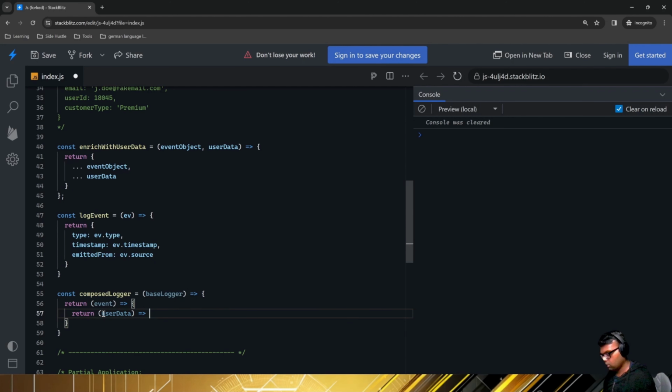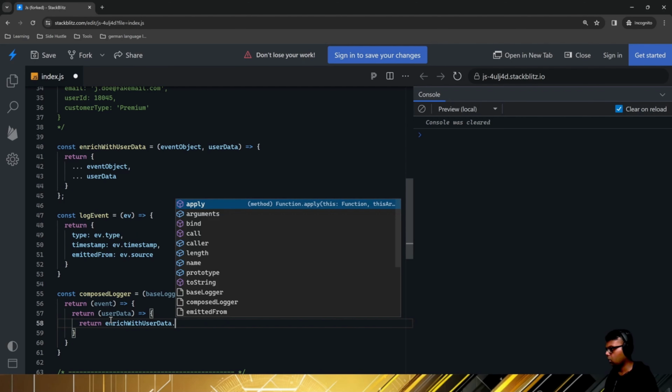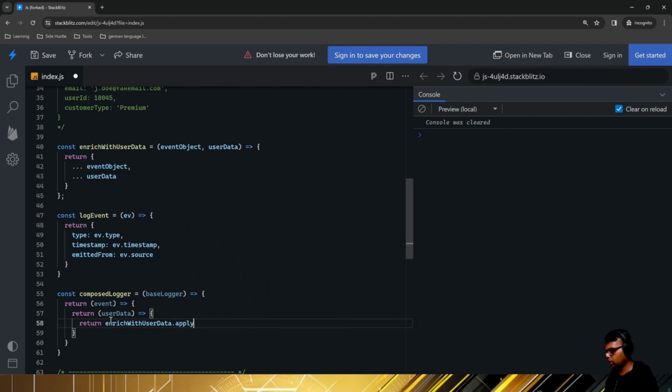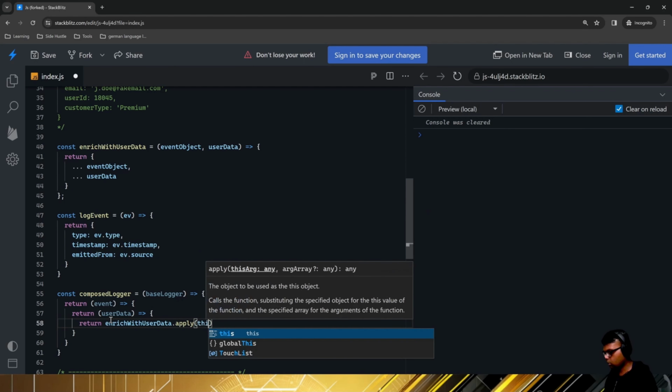So this is what we would be expecting it to do. We already have this external function which combines these two objects together, so we just need to return an applied version of it, enrich with user data. As usual, we will apply it. Apply accepts a context.